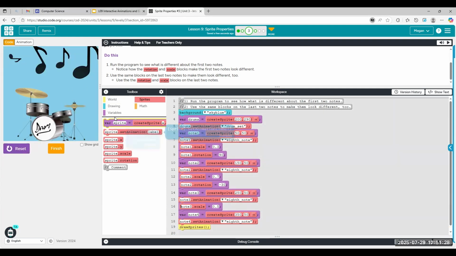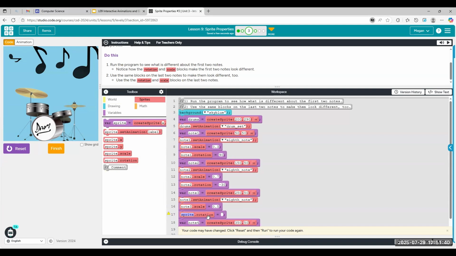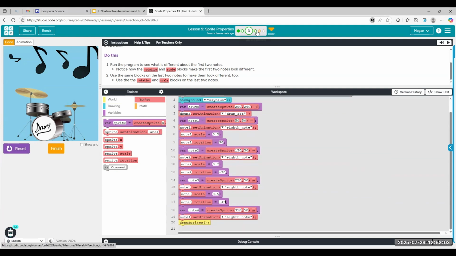You also need to go and once again, go to your variable, grab your x equals. For x, what we're talking about for this case is our rotation. So rotation equals, don't forget to change the name. Make sure you put the right one that you're talking about. Spelling and capitalization matter. And let's rotate it negative 45 degrees. There we go. So go ahead and do the same with number 4. Note number 4. Every note needs to be changed. And then you're going to do 4, 5, and 6 on your own. And I look forward to seeing you for lesson 10.